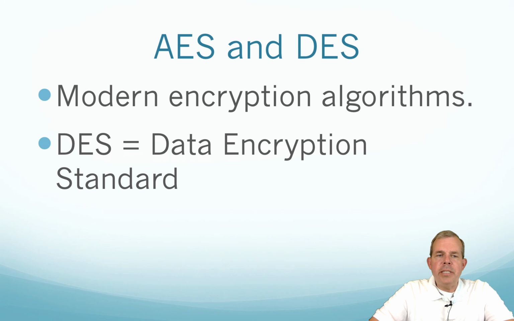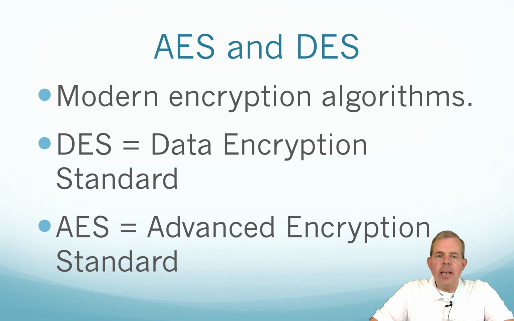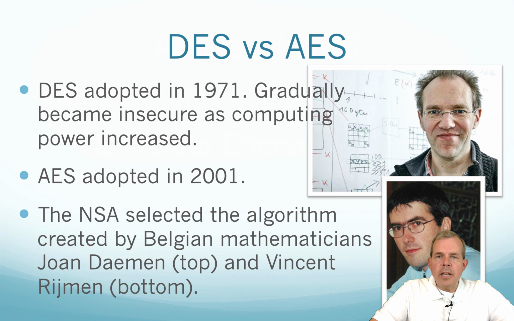We're going to talk about DES, which is the Data Encryption Standard, and AES, which is the Advanced Encryption Standard. So these algorithms have been the standard of encryption for organizations like the NSA and anyone else that wants to hide their data. So it's a critical part of the computer science curriculum that you should understand if you're a software developer. DES and AES were both developed to solve the same problem.